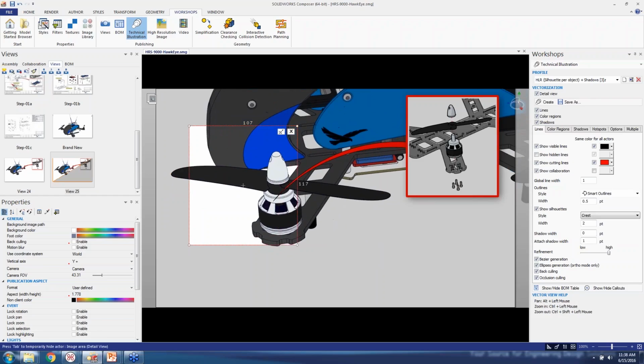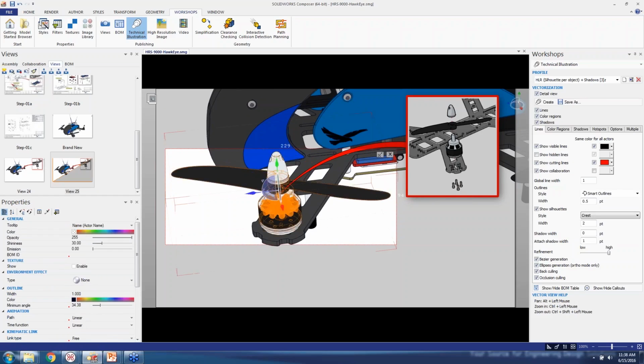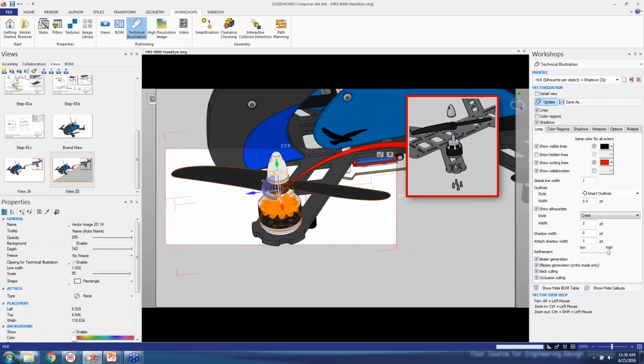I'll go ahead and box around it. Oop, didn't mean to unselect it. Just like that. And I want to click that, click that, click that. And let's say turn off colored region so it's just lines so we can just see what we're dealing with here. I'd probably want to select the bolts too, but that's all good. We'll go and create that.